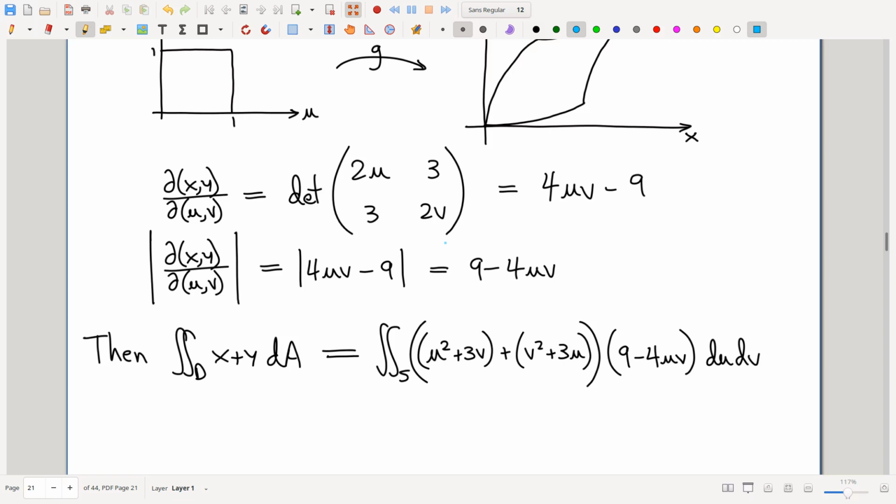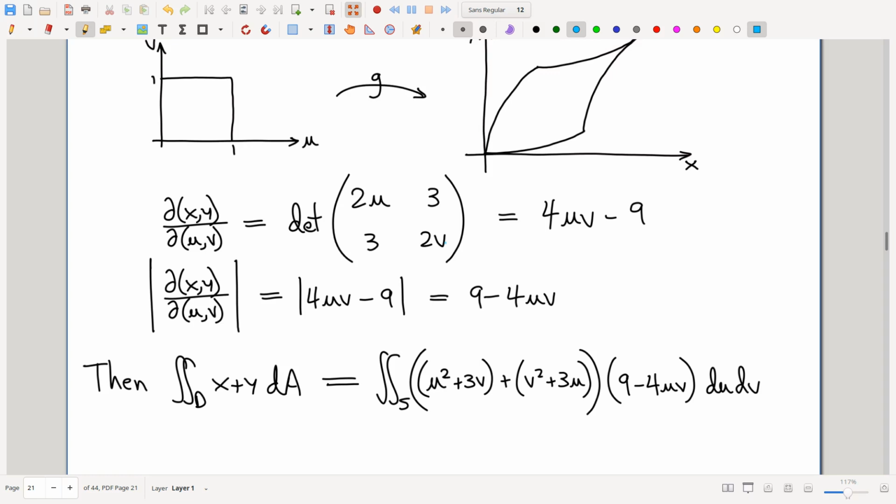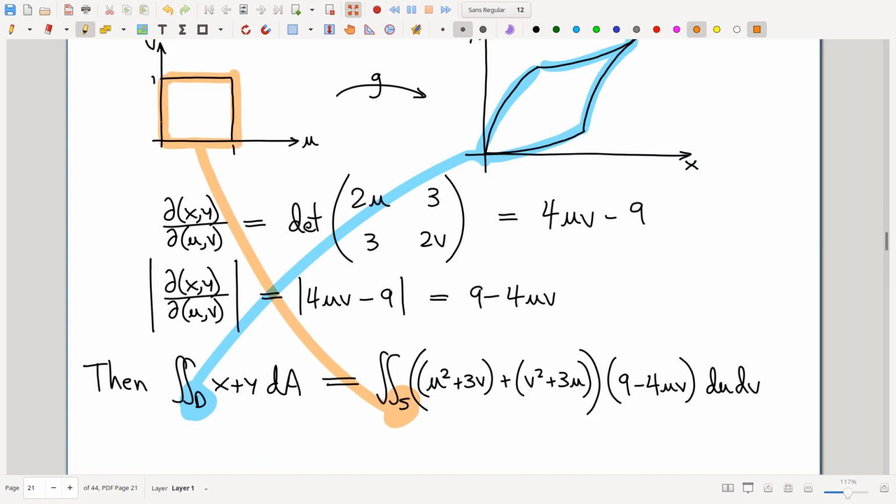But no, because look at the domains. The domains are really the problem, right? The first integral, however nice the integrand is, sure, but the domain is a nightmare, fraught with corners and lack of equations. That's a really hard domain to work with. It's 3 separate hard integrals, right? Whereas our new domain is everybody's favorite domain for a double integral. 0 to 1, 0 to 1, nothing to it. Super easy. Everybody happy?